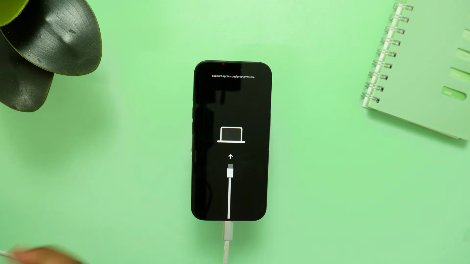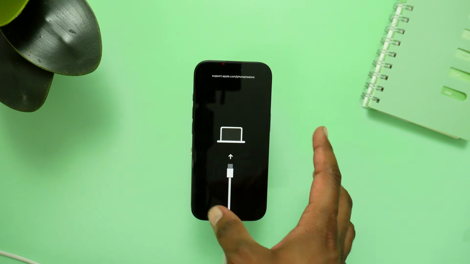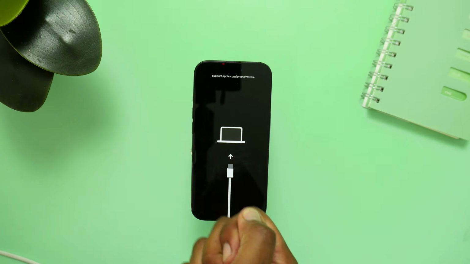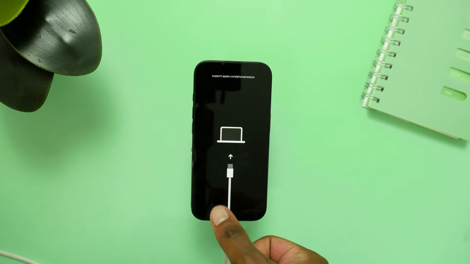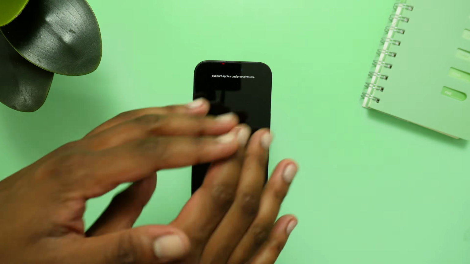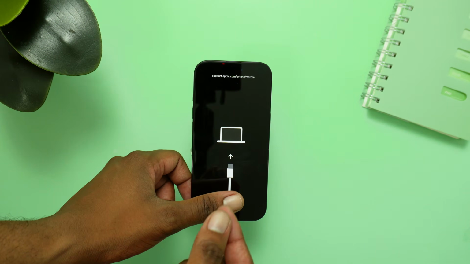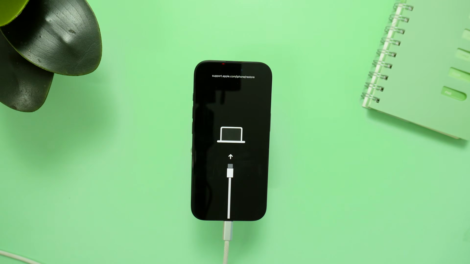Now, if you are running an iPhone with a physical home button, you do not need to press and hold the power button. You just need to turn it off and then simply press and hold the home button while connecting the USB cable. Let's say that the phone is off, right? Simply press and hold the home button and then insert the USB cable. Your phone will turn on automatically and it will get into this menu right here, from where you can update your software in case you're unable to navigate all the way to the settings from the device itself.